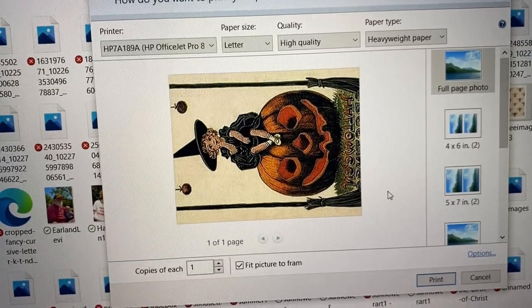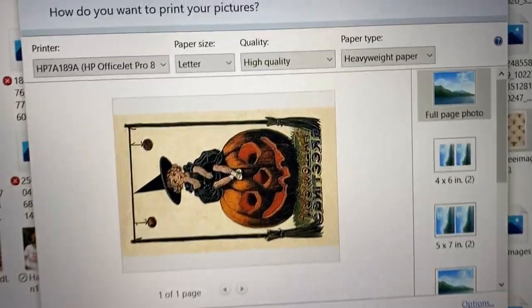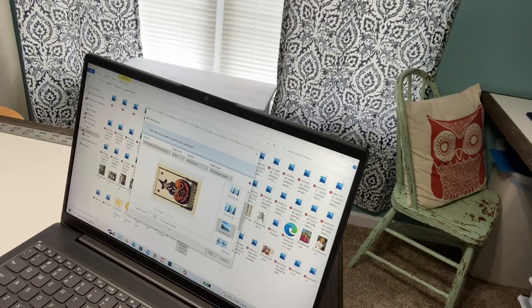See, if I don't click that square there, it's going to cut the top of her hat off. So we're going to click that button that says fit picture to frame. And we've got everything right. So all I have to do now is hit print and we're going to see what she looks like.